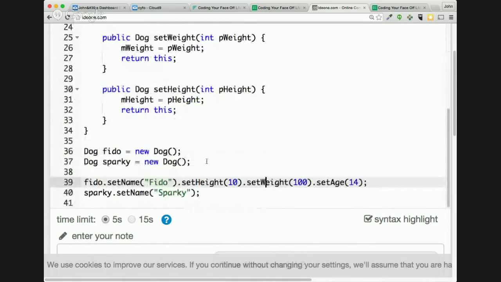And you can do this in any language. You can do it in JavaScript, Java, C++, you name it. And it gives you this really nice, clean API that you can use. You can chain the methods together. So that's kind of a cool little technique. It's my pro tip of the day. So that's how you design chained APIs.